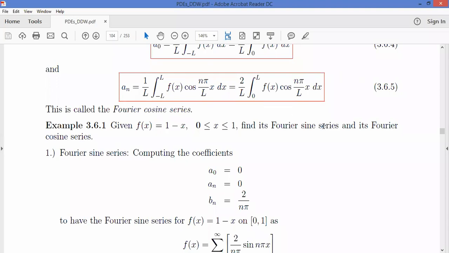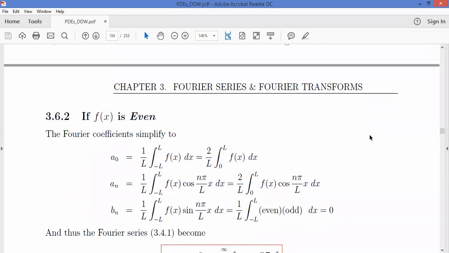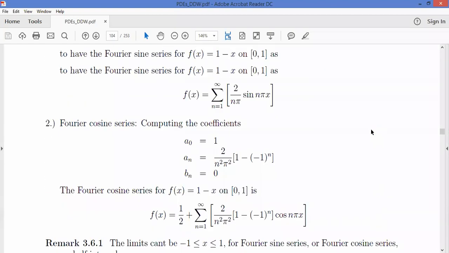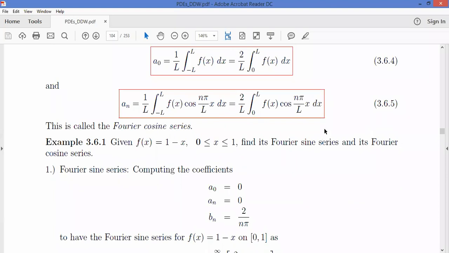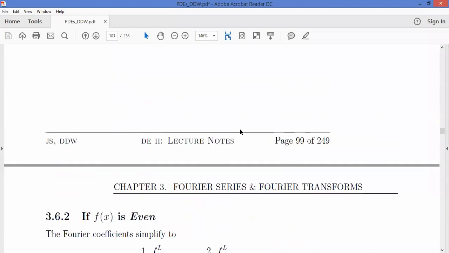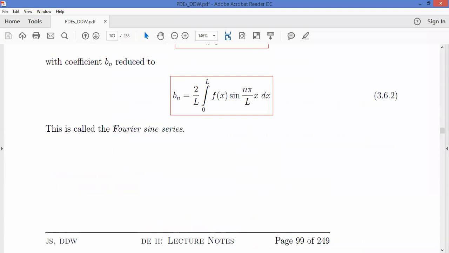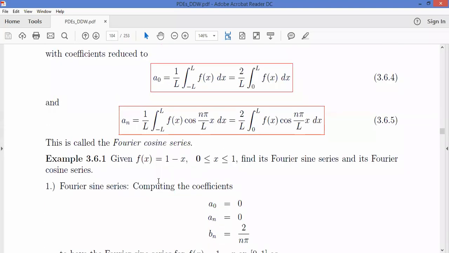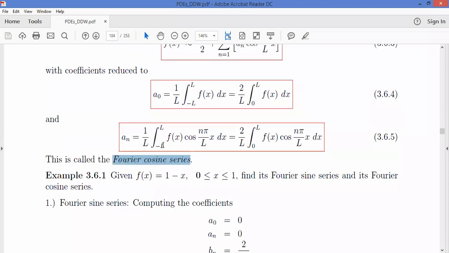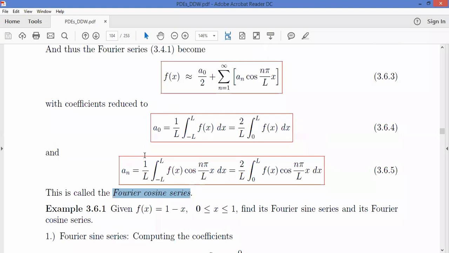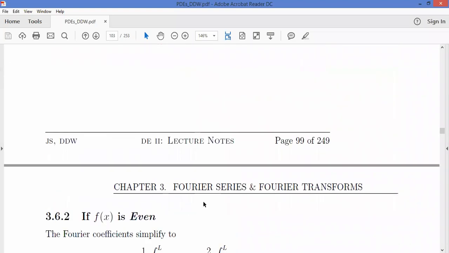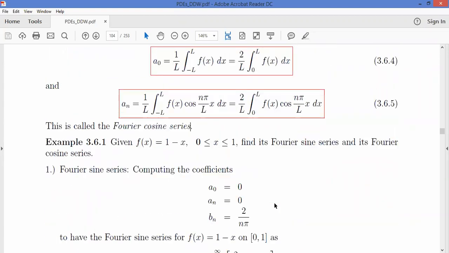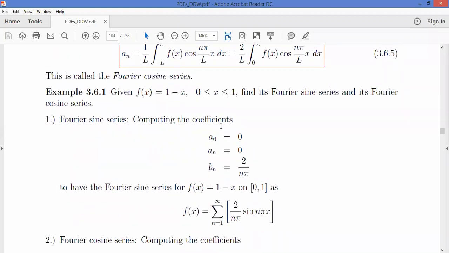But with what we have discussed, the ladies and the gentlemen, assuming you are, or dear students, that is more universal. Since we now know what a Fourier cosine is, and we also know what a Fourier sine is, we have talked of a Fourier sine here, and we know what a Fourier cosine is. We know that for a Fourier cosine, bn is 0, but for a Fourier sine, a0 and an are zeros, then we can confidently go ahead and look at some examples.